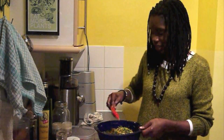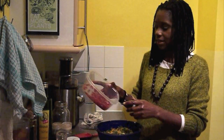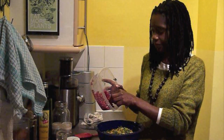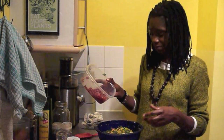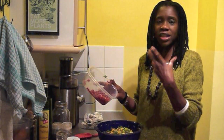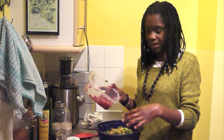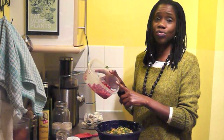Okay, so that's all deliciously mixed together, and then I'm just going to add some pomegranate seeds to them. I feel like I couldn't look at those without tasting one, which really lifts this salad. You've got sweetness in there. I've added some honey, but there's also the carrot, which is quite a sweet ingredient. So this is the ruby part.